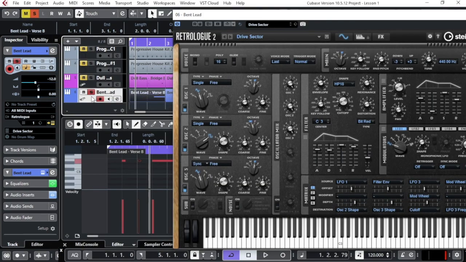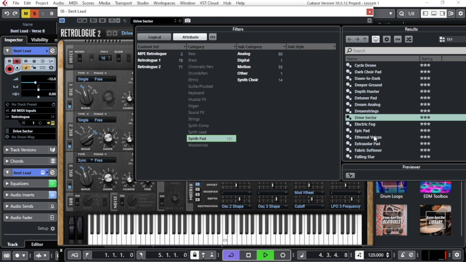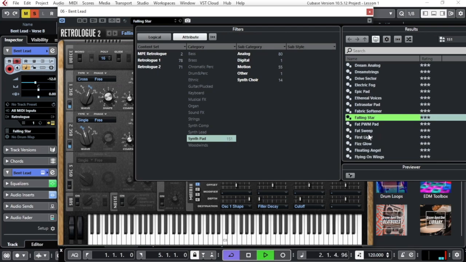I will just solo the track that I'm playing. Here I have all the sounds from the synth pad. If I select any other one, the sound changed. Take another one.